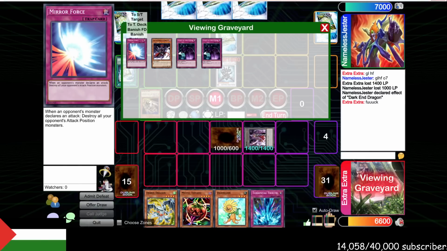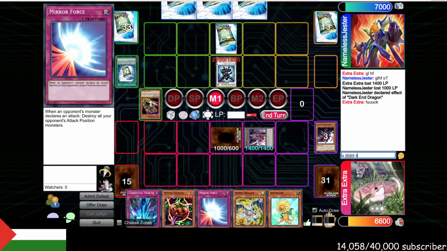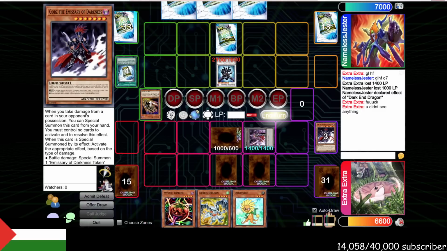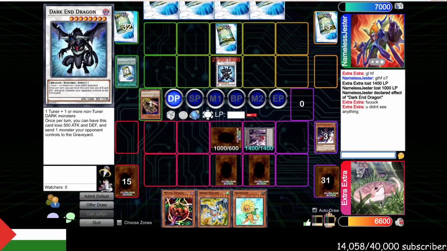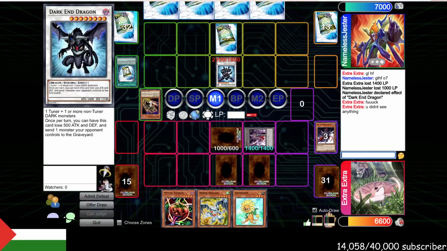Fuck, I'm playing so sloppy. I'm playing so quickly. You didn't see anything. I'm going to set Mirror Force. Set Torrential Pass. You didn't see anything. Fuck. Oh my God, it's so messy. I'm just in a rush, man.